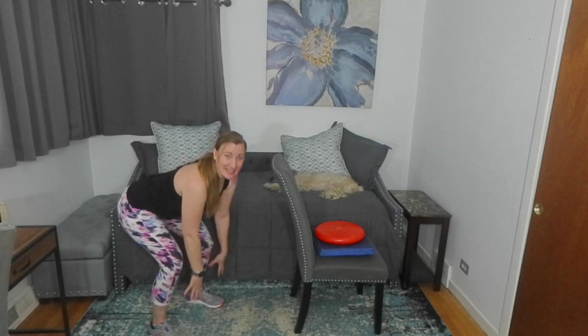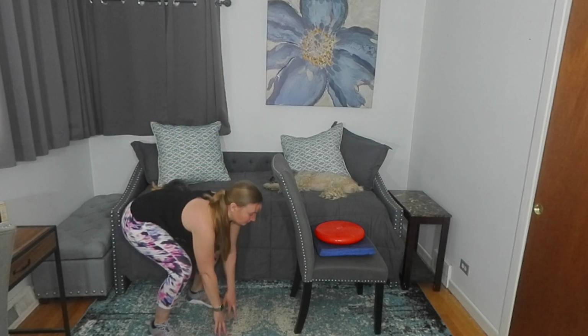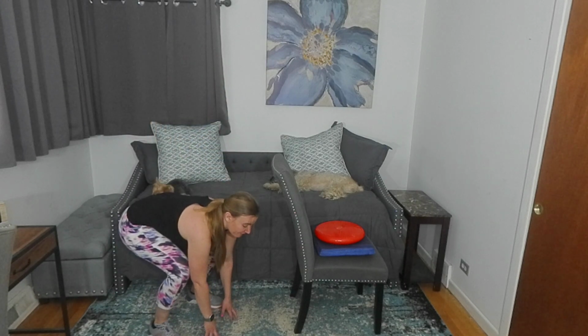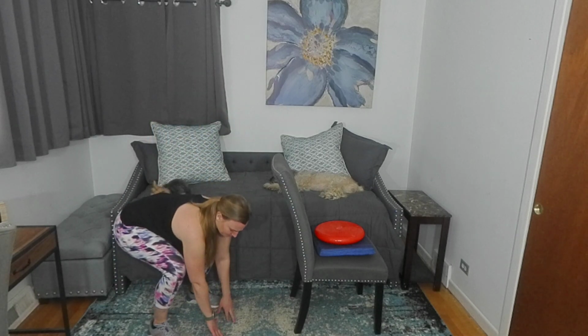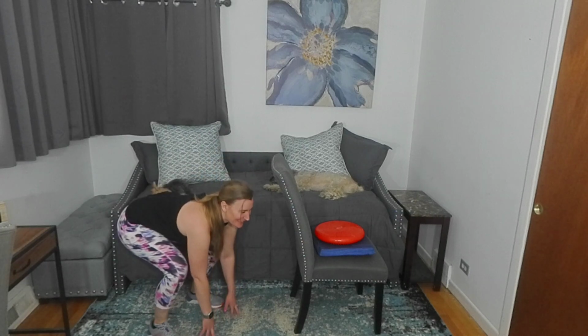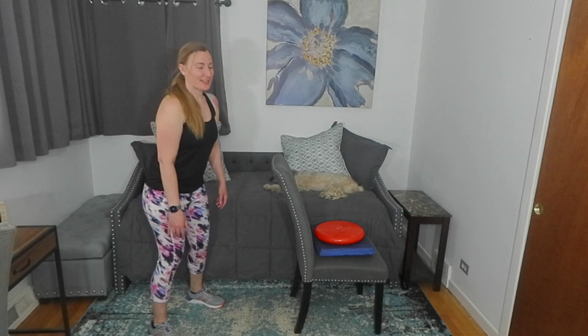Let's get moving here. Floor touches. Okay, down and up, trying to stick the butt out, then the knees, and then come back up again. This is a very difficult exercise, so feel free to hold on. Okay, these are really advanced. But these are the exercises they did in the research study, and that's what we're following. We pull out a research study, we do what the participants did, and they did floor touches.